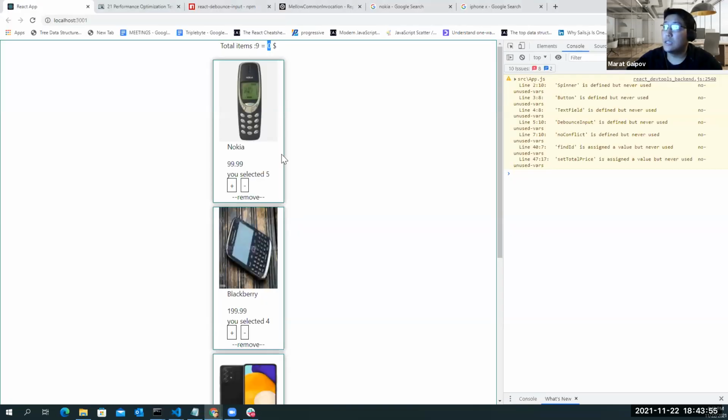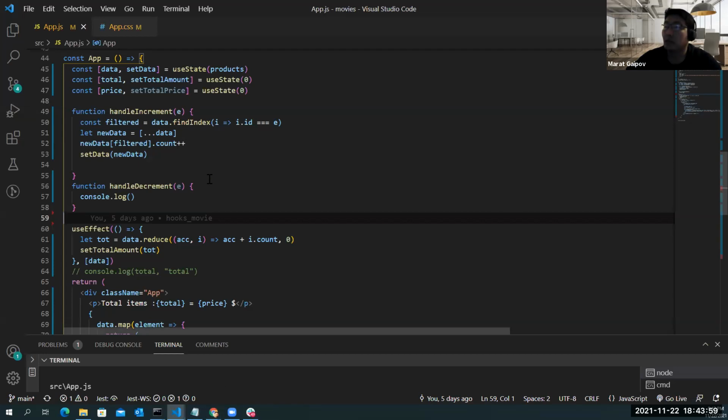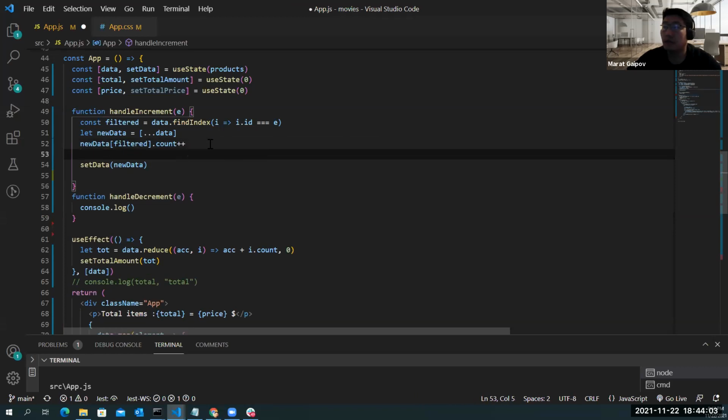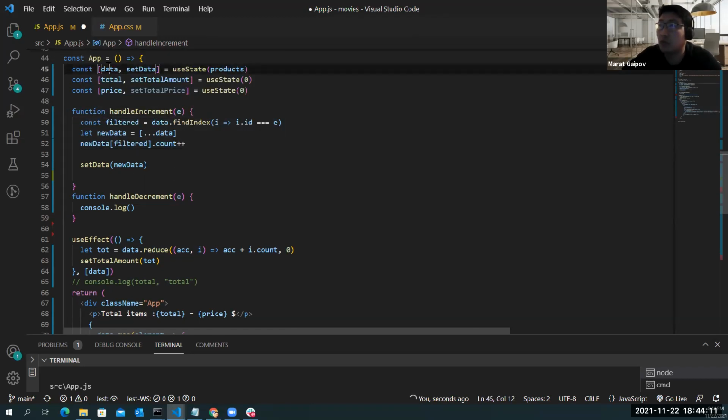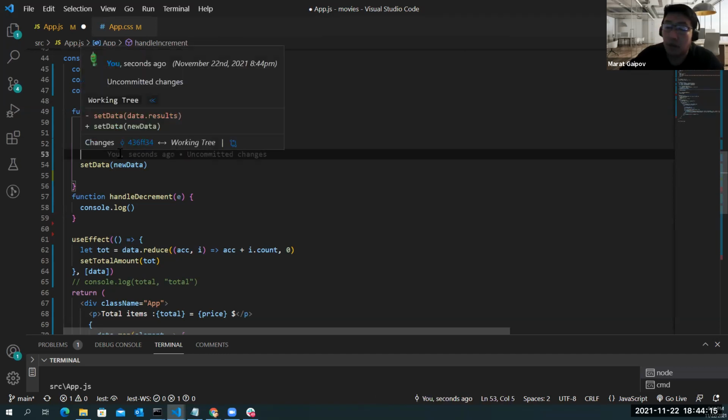So whoever has changed, we will take their values. So we can do it here. We have new data, and we use that new data, not this data, since new data is the updated one.